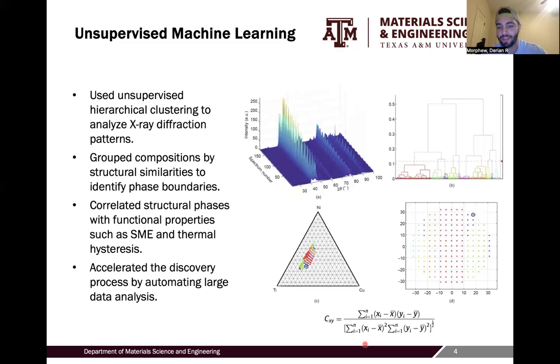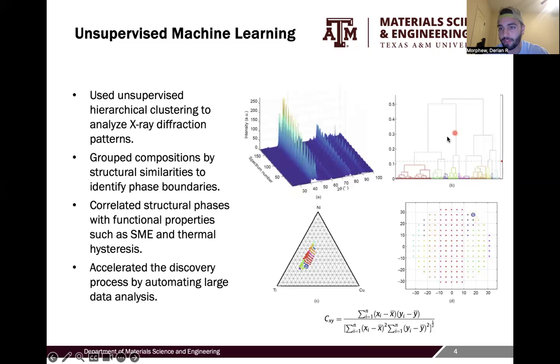And of course, like I said, the key was creating these phase boundaries so they could focus on regions in the wafer that not only had favorable phases that allowed for shape memory effect, but also had low thermal hysteresis. So in general, this accelerated the discovery process in this specific quaternary alloy, identifying ideal compositions for the shape memory effect, and also shape memory effect compositions that had low thermal hysteresis.